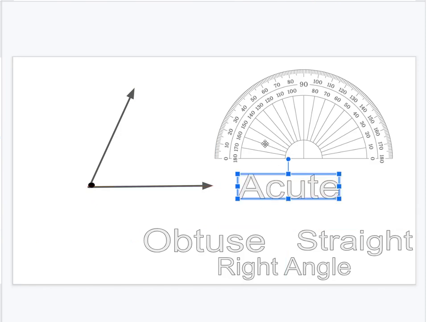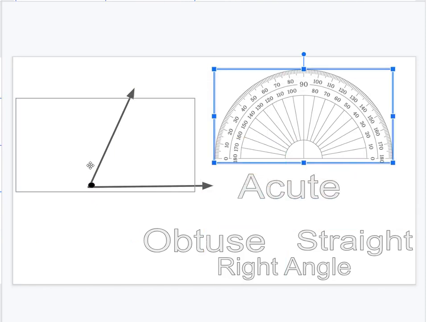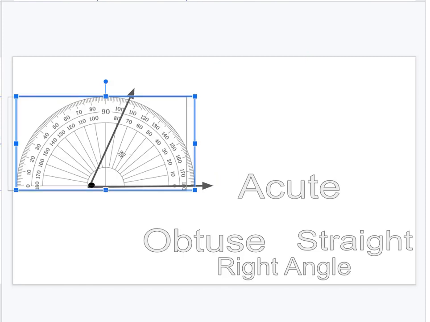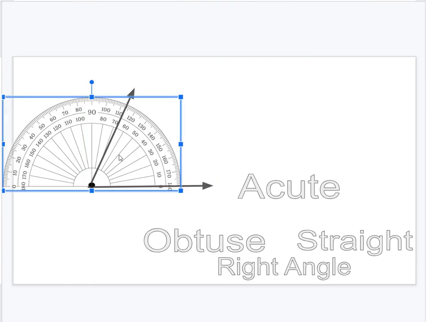So now, since we know it's an acute angle, let's move our protractor on top of the angle. Please put your base point, your center point, onto where the two rays meet. And then you need to see, okay, here is an acute angle. Am I using the inner scale or the outer scale? Well, if I use the outer scale, look at those measurements. They're big, and we know those are obtuse. We're not dealing with an obtuse angle. We're dealing with an acute.